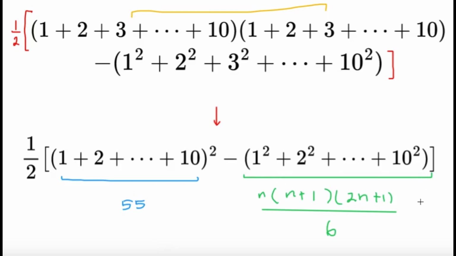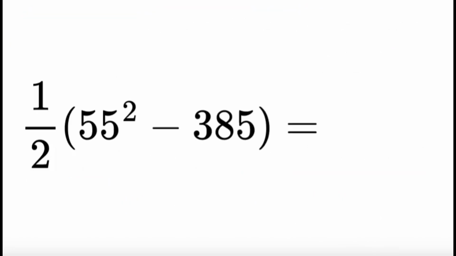And for the sum of the first 10 squares, it's going to be this formula, n times n plus 1 times 2n plus 1 divided by 6. Again, same thing, all we have to do is substitute the value of 10 here because there are 10 terms. And then the last step is just to take the product of this one. In this case, this is going to give us the value of 385. So now that we have 55 and 385, we just put it back here. All we have to do is evaluate this part.